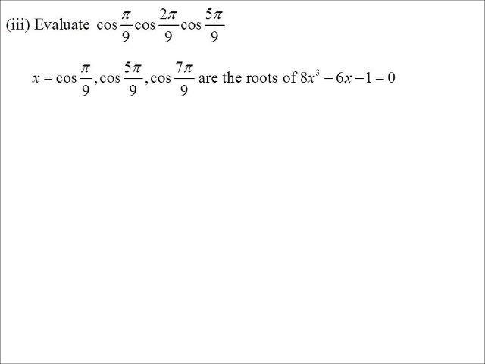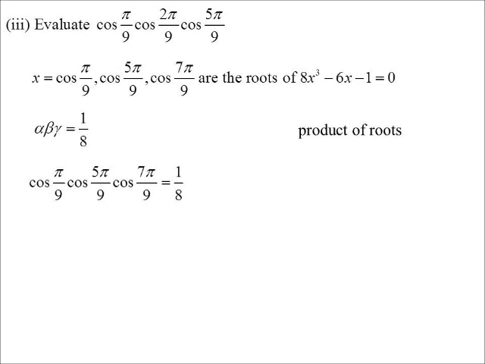Now, let's work out cos pi on 9, cos 2 pi on 9, cos 5 pi on 9. What we're now basically doing is playing with the roots of the equation. So it gets into a mixture of what we looked at back in polynomials. We know the solutions to that last equation were cos pi on 9, cos 5 pi on 9 and cos 7 pi on 9. They are the three roots of the equation.